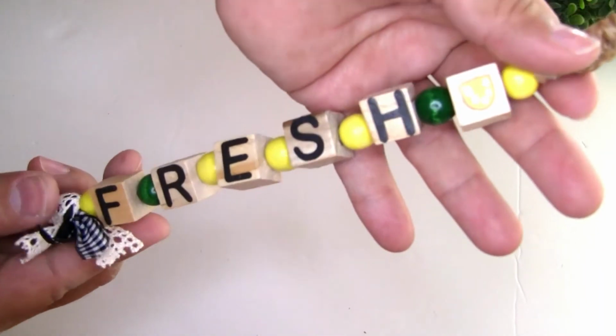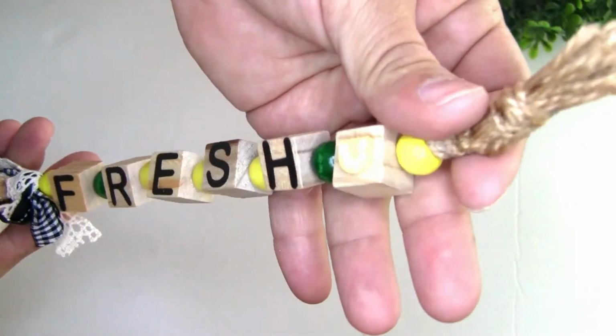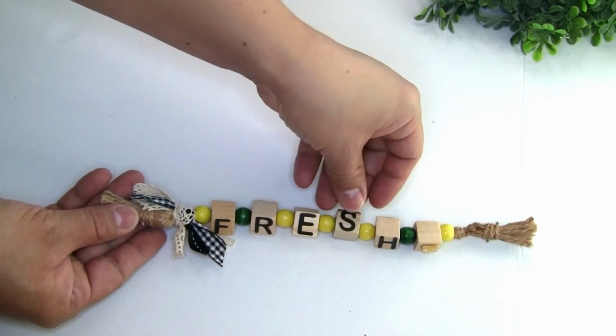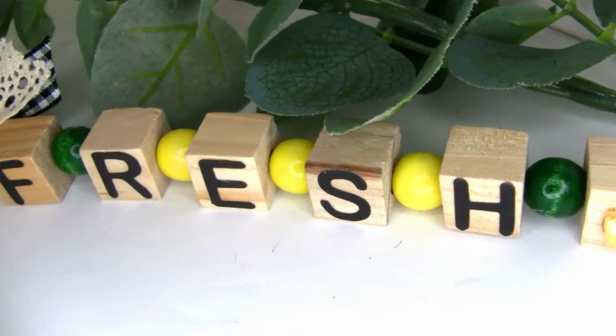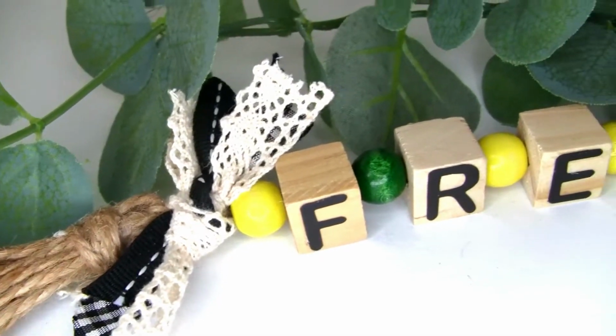I decided to create it as a two-sided project so we can switch the words every time that we want to. But if you just want to, you can put one word on each side, and you can glue the wood beads to the wood cubes so it holds in place and they don't move on the garland. But please let me know what you think.